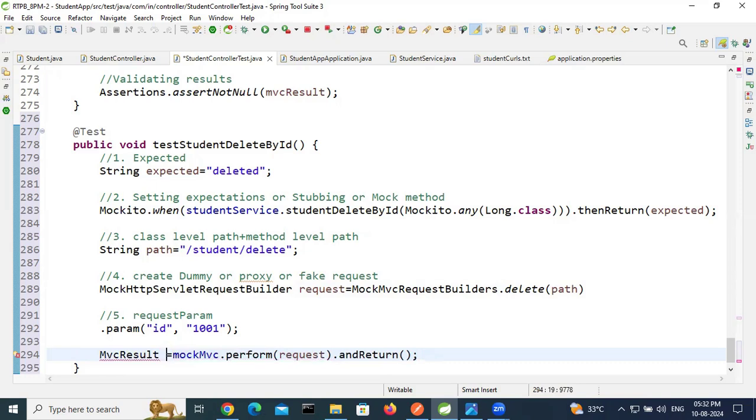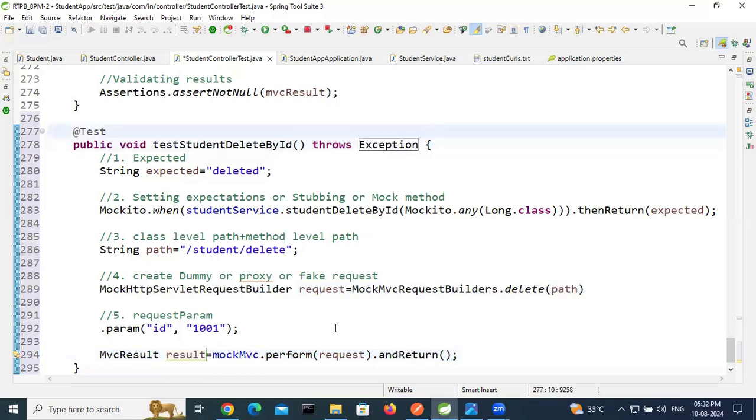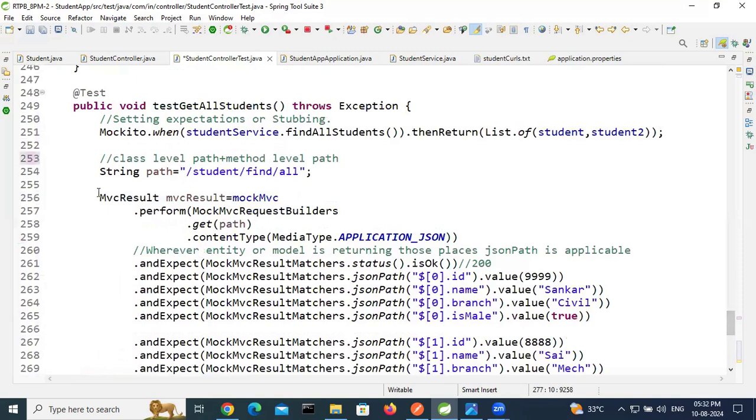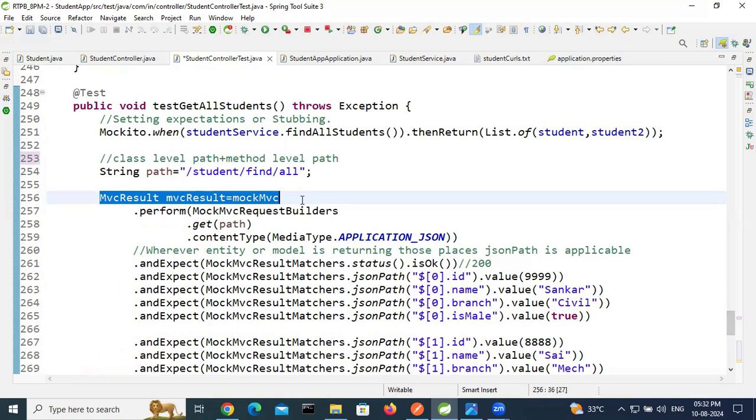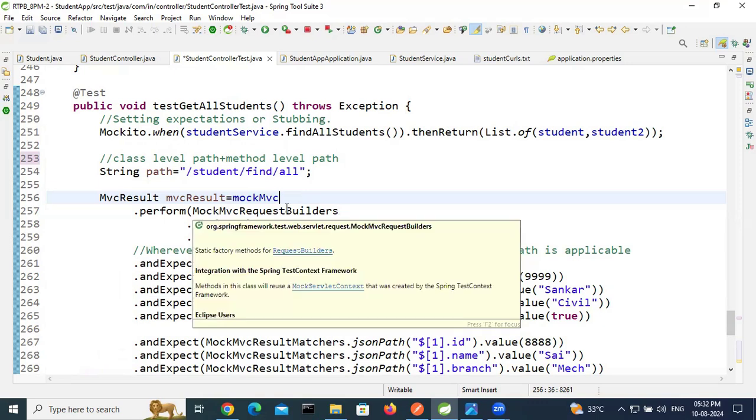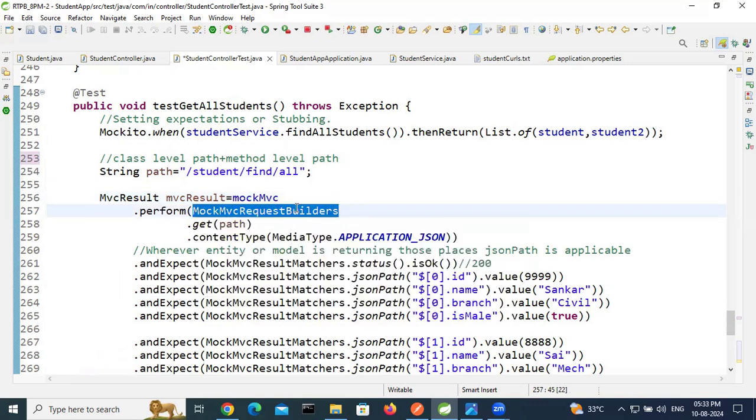Instead of result, make it okay, result. It is throwing an exception, so throws Exception. So here MvcResult, right? Same here in MvcResult we are using perform.